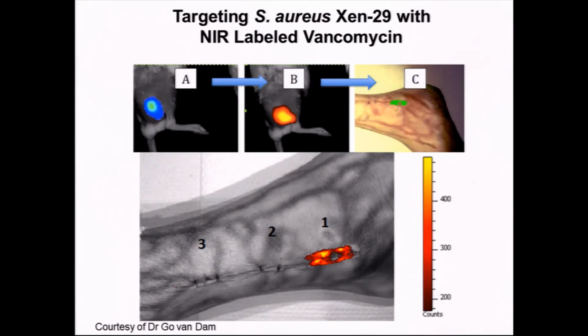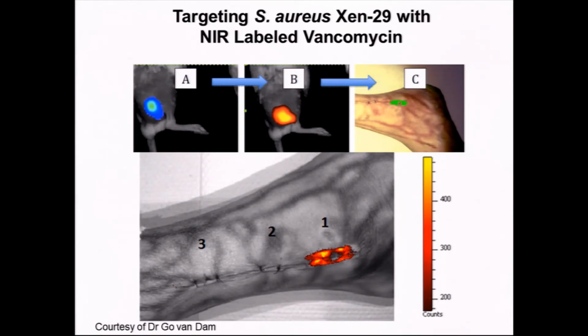So Go worked at a hospital, so he had access to lots of dead parts of people. This is the cadaver leg from an amputee, and it shows a plate that's been screwed into the leg, which has a Staph epidermidis infection, and you can see that you're able then to see targeting of this vancomycin to the bacteria, and they can be imaged then directly. This is imaged on the IVIS system. This is imaging in an image-guided system.